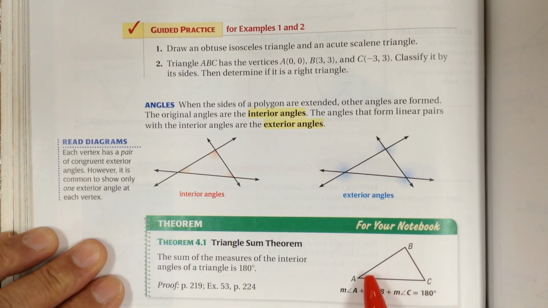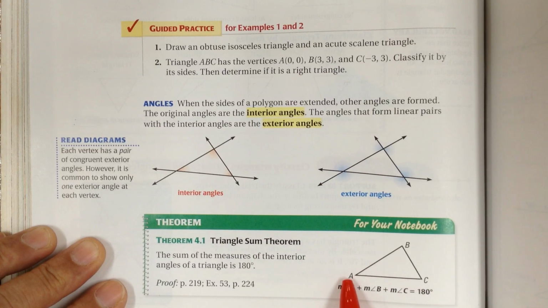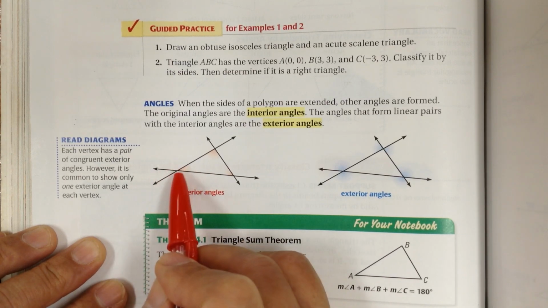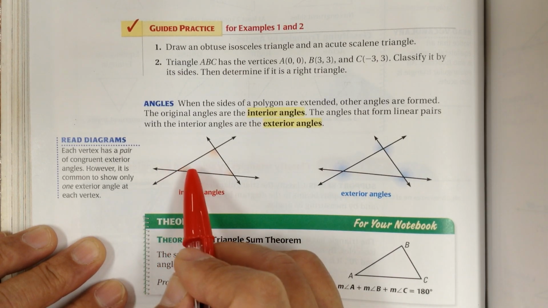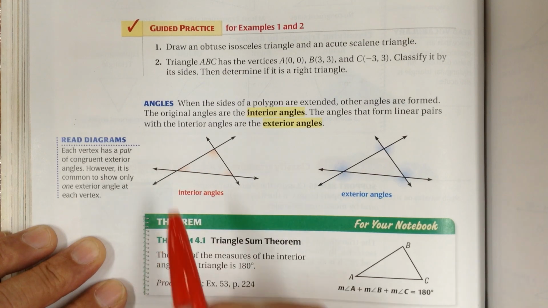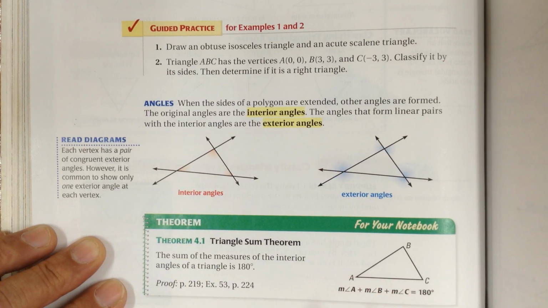So in other words, the angle A. Now, because there's only one angle, you can use just a single letter, okay? If you have this kind of case, then you cannot just use, say, angle A, because there are different angles. So when you have more than one possibility, you have to be more specific. But when you have only one angle, you can just use one letter.